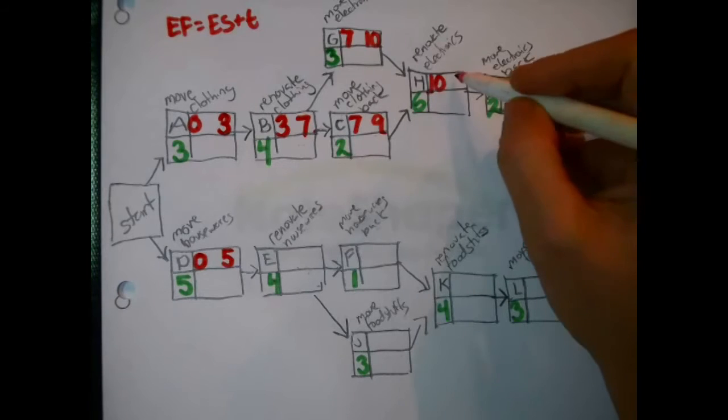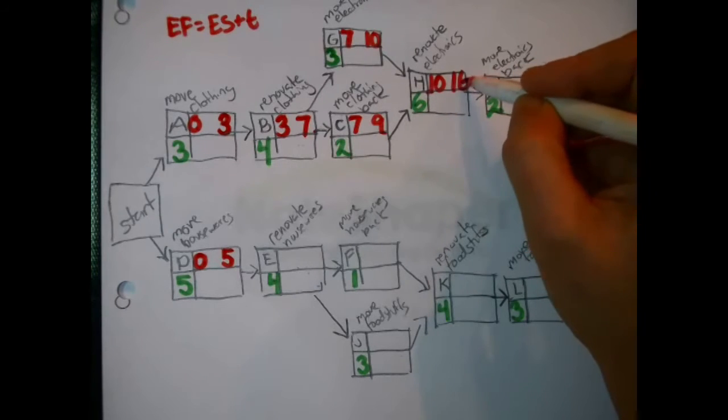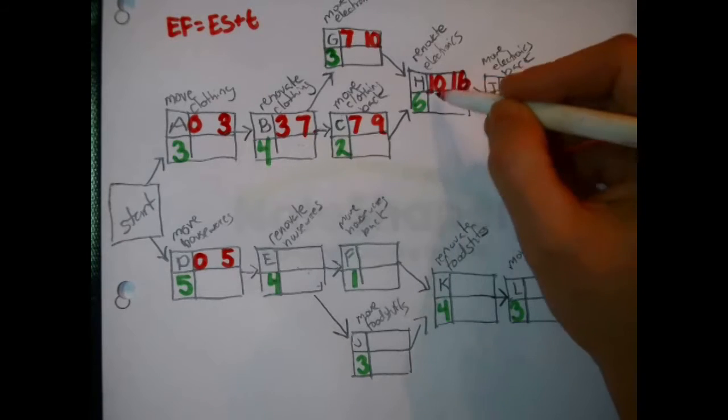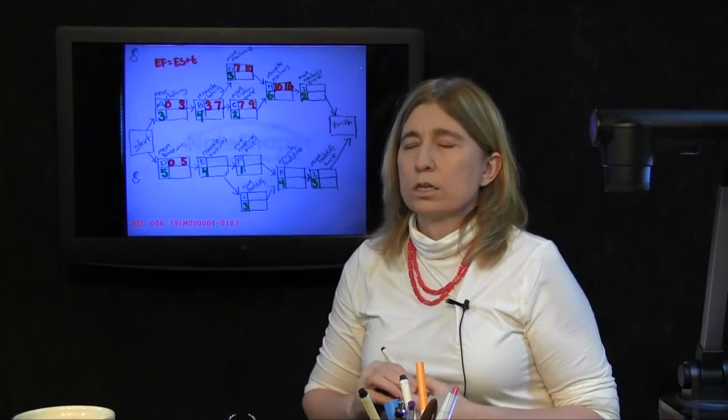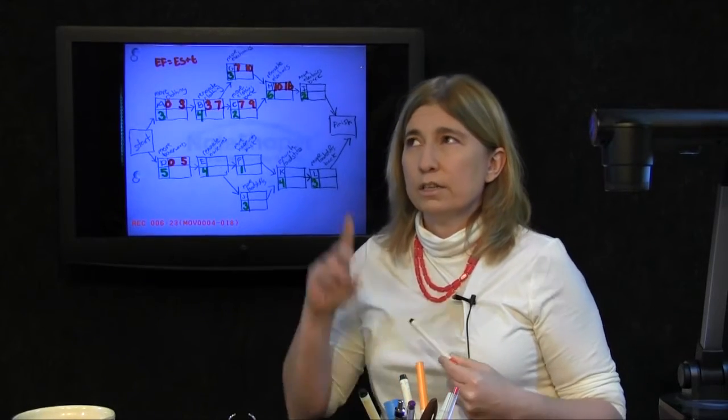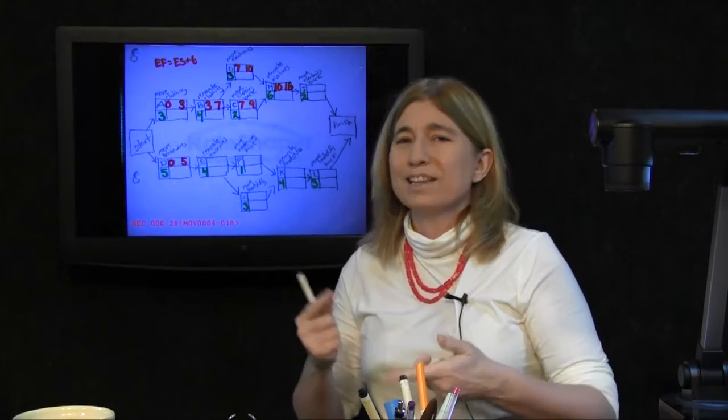10 plus 6 is 16. The earliest I could finish that renovation is in 16 days. And what we just practiced, that decision between the 9 and 10, remember, is known as the early start time rule. The early start time of any activity is equal to the largest of the early finish times that immediately precede it. Trace the arrows back.